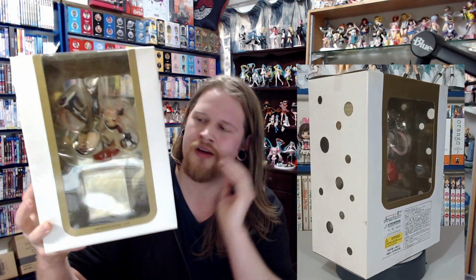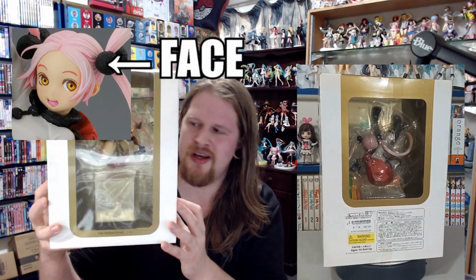I really like how it's laid out as far as its stance. I like how it's presented, the whole she's falling with a giant sack of presents. And also I really like how the face is done on this one. I think it looks super cute. I'll try to put a picture up to show it. But yeah, I really like how it looks considering it came out like 14 years ago. So yeah, that's the fourth figure we've got here.